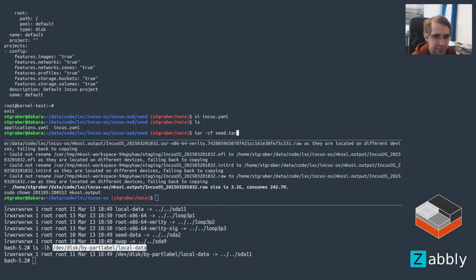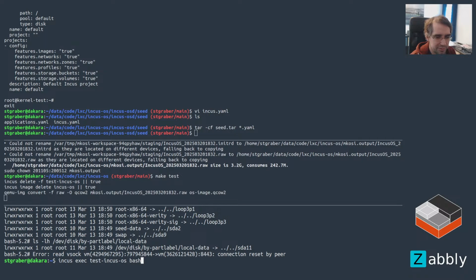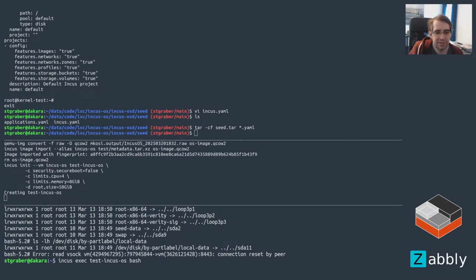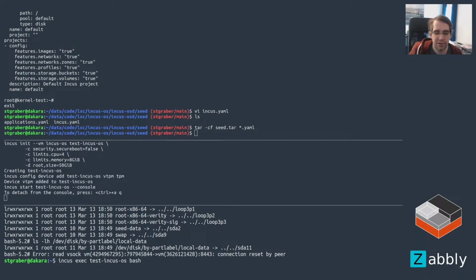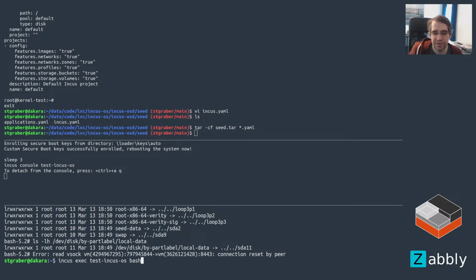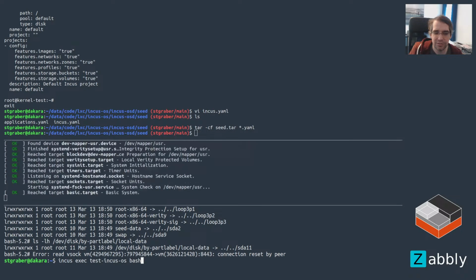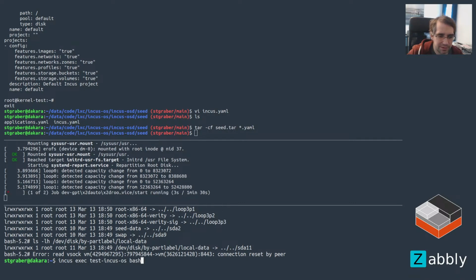So, seed.tar, all the YAML files. Okay. The VM image was created, so we can do make test, which is going to replace my VM with that one. It's going to start it up with no seed in place at that point in time. But we can kind of reset things. What I'm going to do is just transfer the seed, write it to the partition, wipe the state, and then reboot, which should then trigger IncusOS to do a kind of first boot config from scratch. Actually, we should also push the applications for that to be true, but let's see.